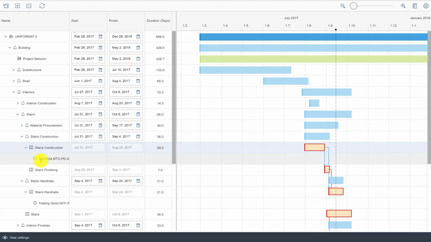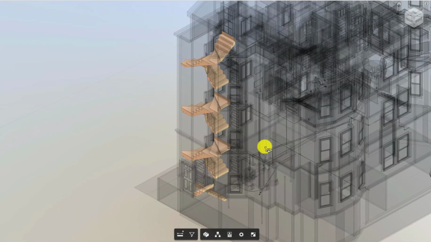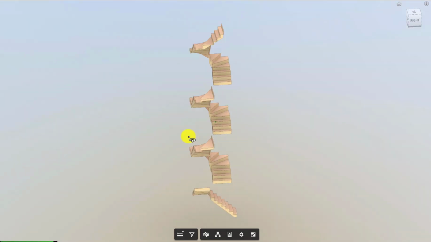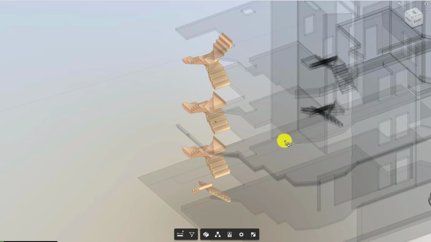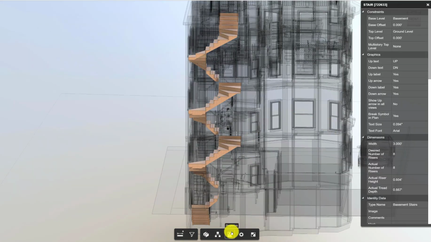Since we have the materials and schedule linked with the BIM model, I can go into any level of the project hierarchy to view its relation to the BIM model. We have integrated the Autodesk BIM 360 viewer to provide the best-in-class rendering of BIM models on any device. Here you can see additional parameters and examine the entire model of the project.